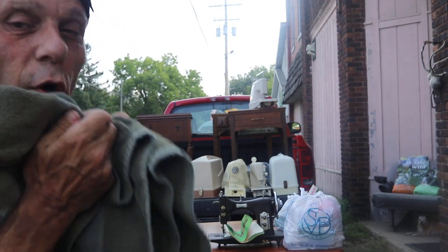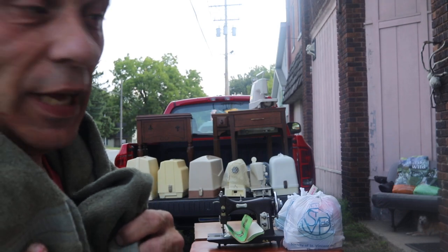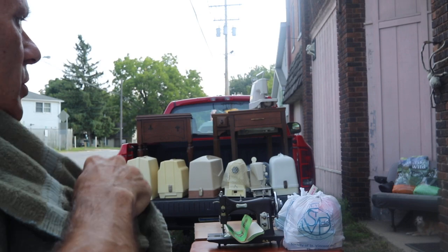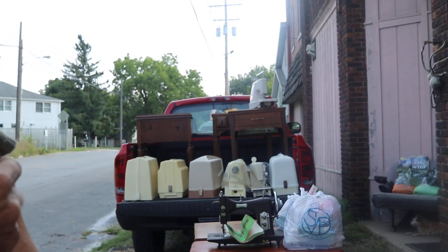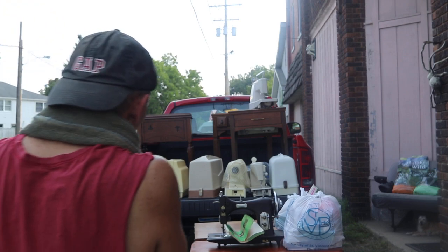Many of you know Miss Harley, the vintage sewing machine sniffing dog — now retired. She's under the bench right there chilling. But she worked hard today; although she's retired, we just went out for fun to get some dog food and cat food, and found a very special machine right up front. I already unloaded it — it's a Domestic.